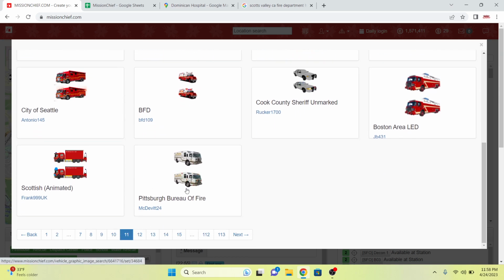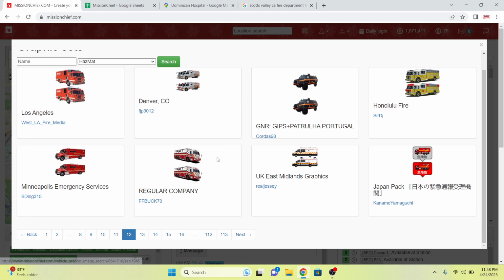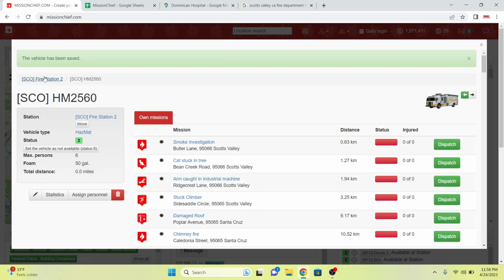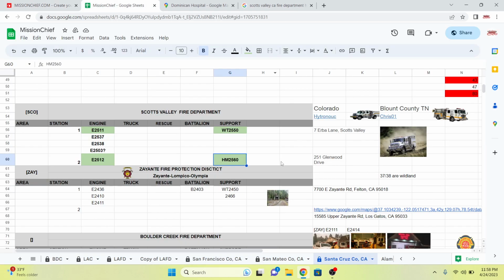I will do. Like I said, this is the one. This is like a Pittsburgh one. It's very close. All right, we'll go back to page 2. Yeah, we'll pick this one. And it looks pretty close. Like, look at these. Look at those side by side. I mean, it's got the yellow stripe, white. Looks nice. All right. So SCO Fire Station 2. That one is complete. As far as the engines go, we will build some engines here eventually.